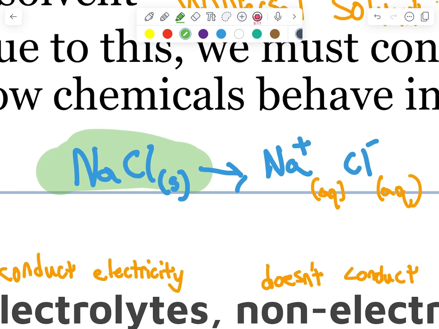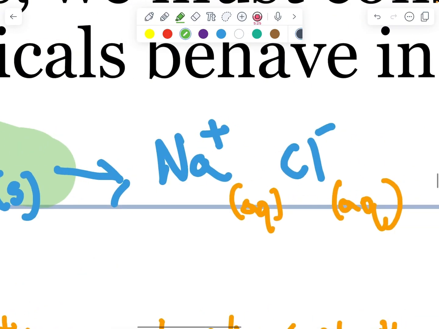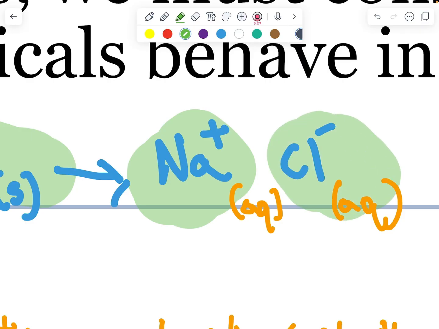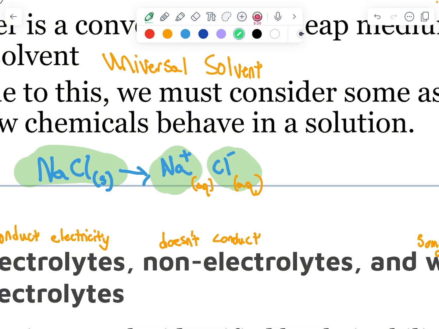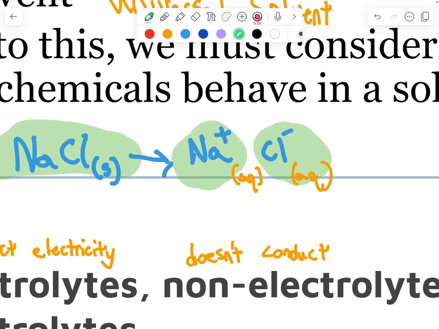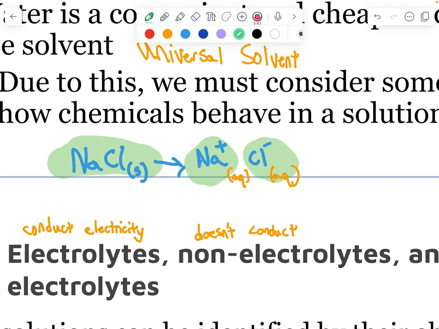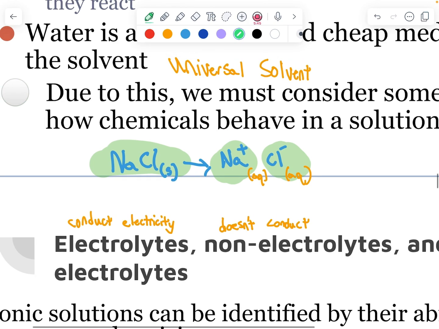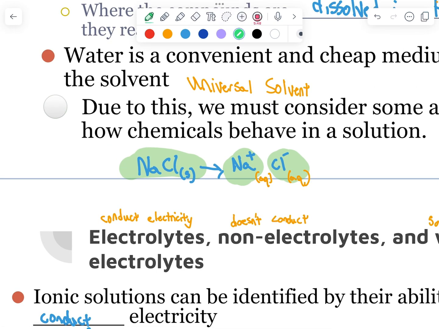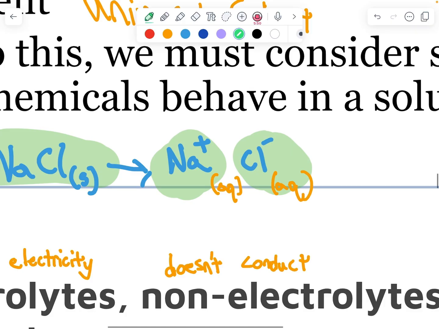So when the water hydrates these, which means the water attaches to these respective ions, due to the intermolecular forces, these are going to break apart. They're called ion-dipole interactions, and we're going to have basically a hydrated salt. So we're going to have sodium completely surrounded by water, and chloride completely surrounded by water, and the negative and positive ends of the dipole are going to be attracted to the respective ions. So for instance, the chloride, we're going to have the hydrogen pointed to the chloride because that's where the positive dipole is.